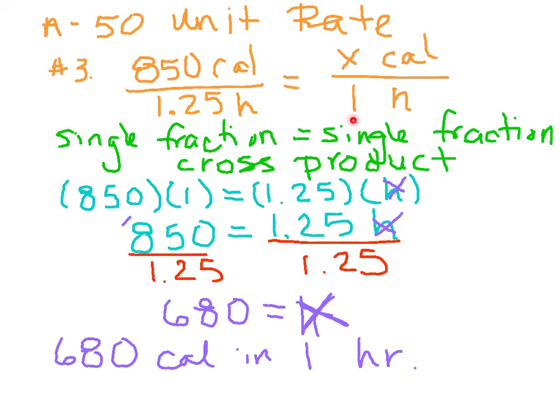Once again, guys, notice that the 1 is less than the 1.25. So this number up here has to be less than 850 in order for it to remain in equality. So I think what I'm going to ask you guys here is, when I'm doing a unit rate problem, I want to make sure my units are the same on both sides of the equation.